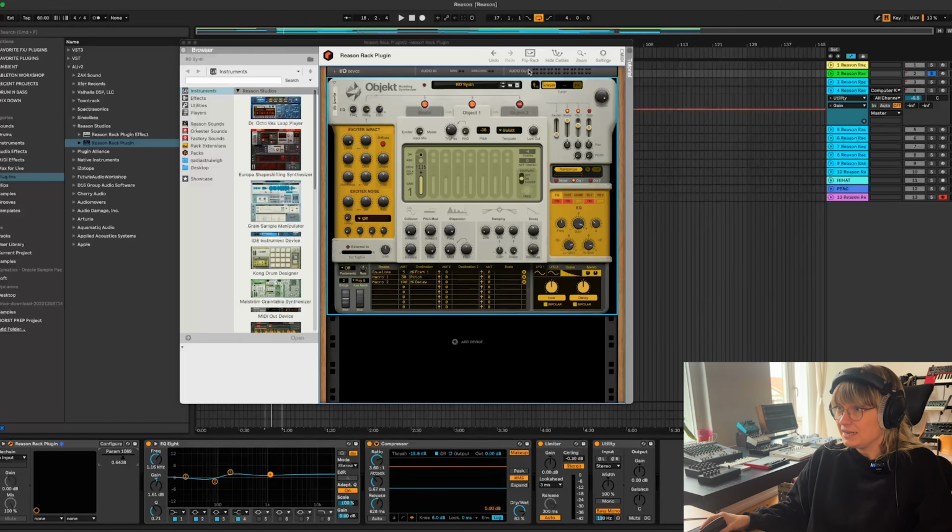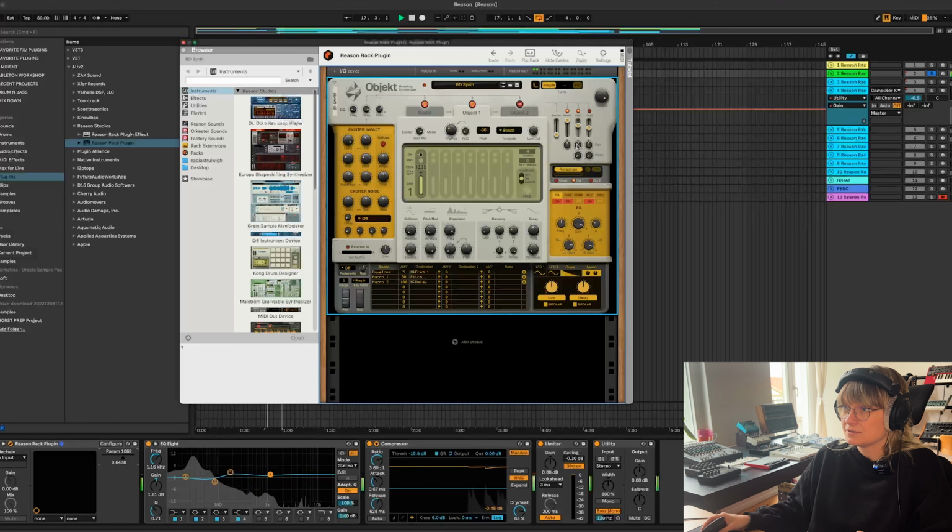And each object you can actually pan as well. So imagine you want to use these layers, right? But maybe I want to use this sound on the right side. So maybe we want to have a little crunch on top of this kick, which is pretty sick as well.